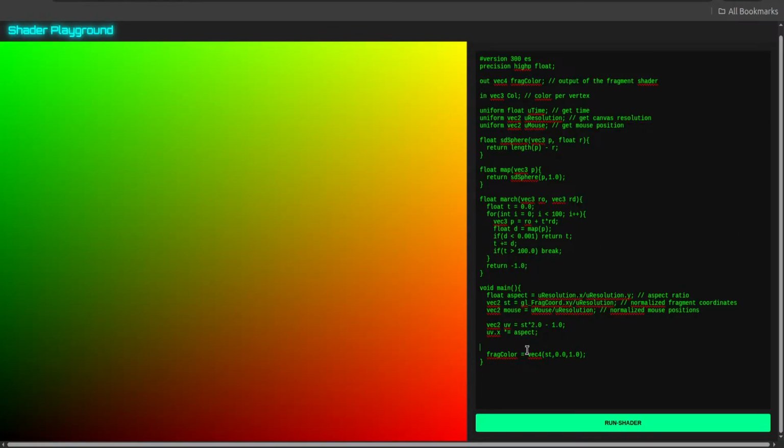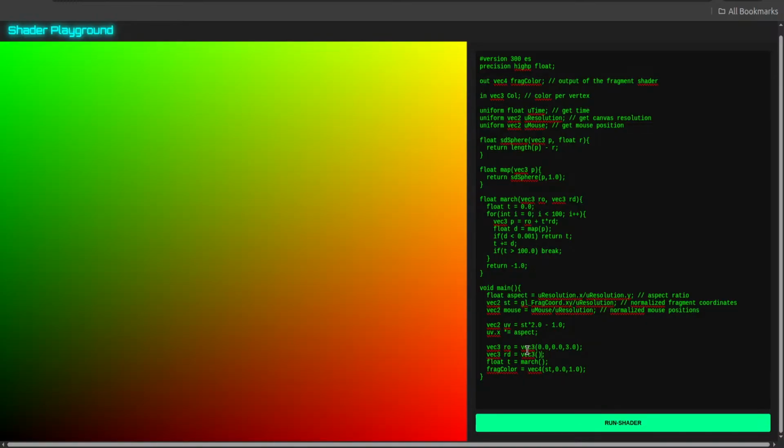Now what I'll do is I'll create a variable named t again in our main function. I'll use the function march. Also, let's define RO and RD here. So our camera position would be, let's say, placed along the Z axis, 3 units, and the ray direction is crucial here.